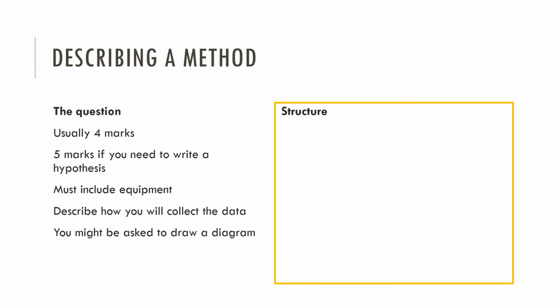And structure, if you're really struggling, if you cannot remember the equipment you need to use, just write these points in gold, and particularly for coasts, you might be given some marks, more likely for rivers, slightly harder for coasts, but again, choose a site. Outline how you would collect the data with equipment, talk about repeating 3 times at each site to get an average, write down results in recording sheets and repeat at different sites.